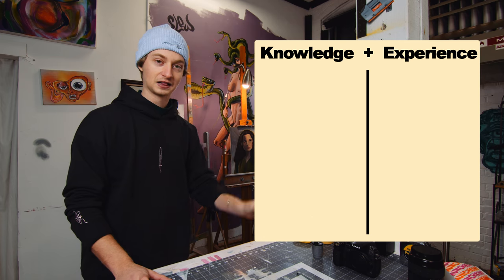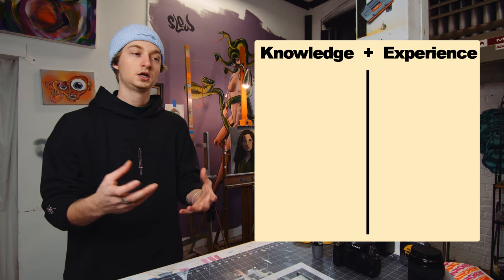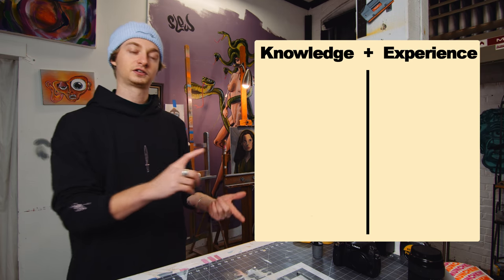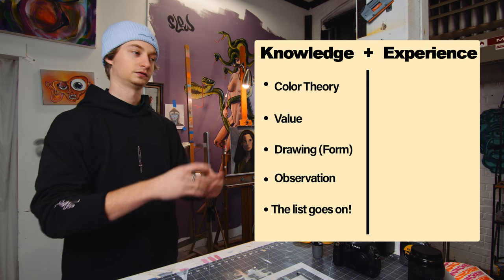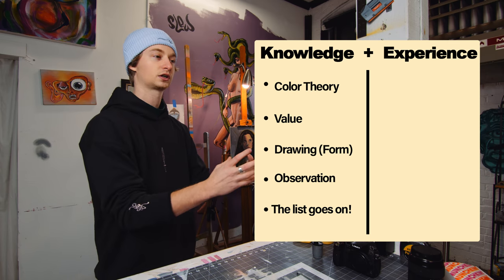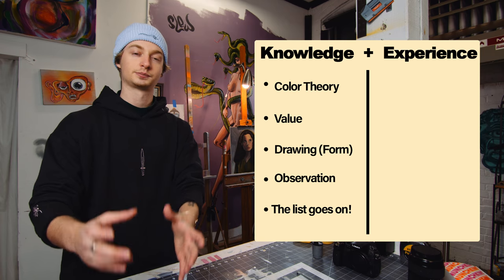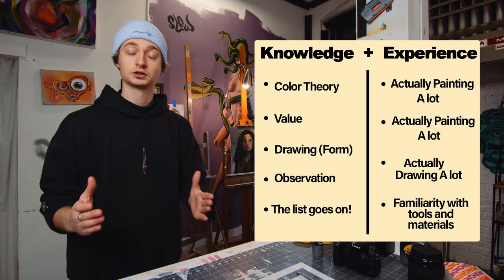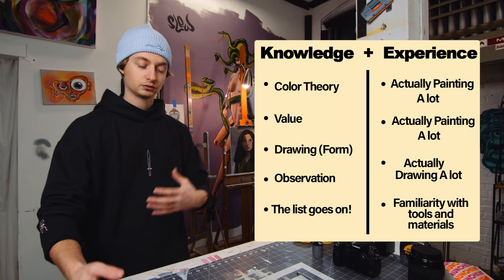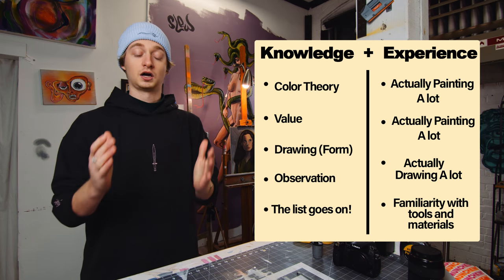We have these categories of knowledge and experience. Within the knowledge bundle, we have core concepts — fundamental properties of oil painting and representing nature. We're specifically talking about portraiture and figurative drawing. So you have color theory, value, how light hits objects, fundamental basic drawing techniques, and how to observe properly. These are the analytical concepts to absorb and internalize, and then implement in the actual experience of painting — actually putting hours in, getting familiar with holding your paintbrush, using the paint, how to load your brush, what paint reacts with different mediums and canvases.